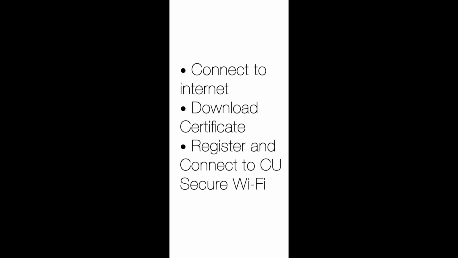We're going to show you the whole process, including connecting to the CU Guest network, downloading the CU Secure certificate, and finally connecting your phone to CU Secure. Once installed, the certificate will enable your phone to automatically connect to CU Secure when in range of any building using the CU Secure network, making it easy to stay connected on campus.